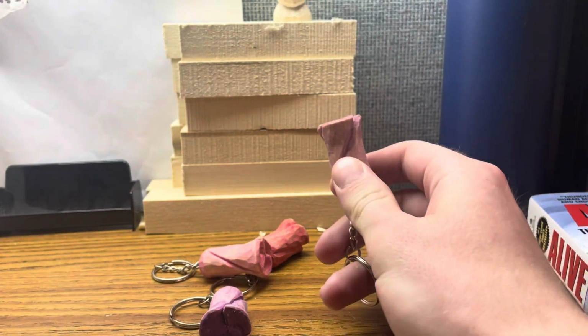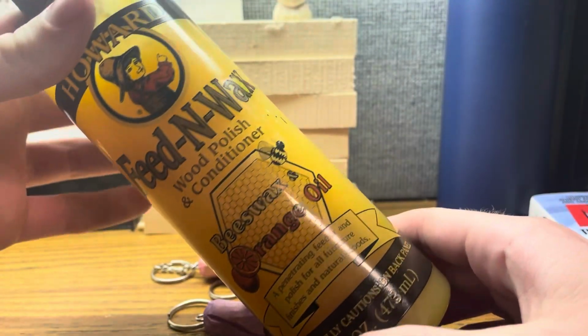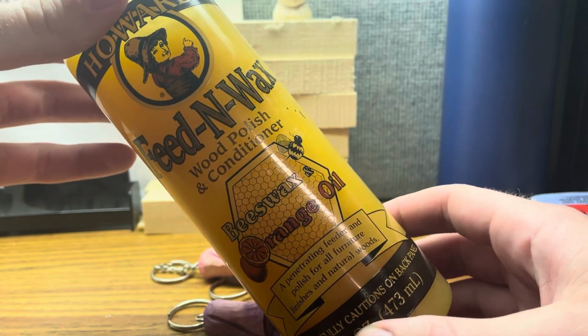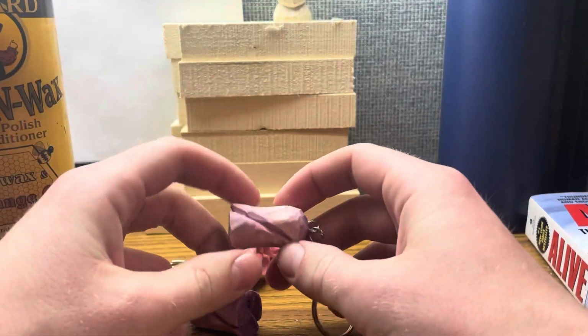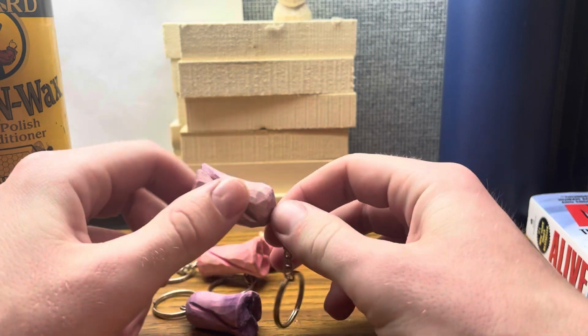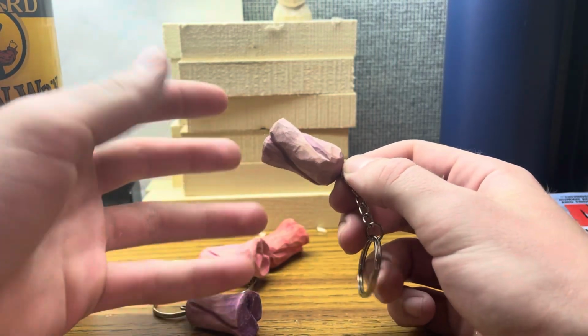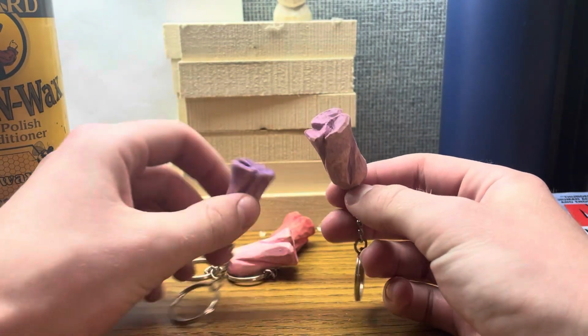For these, I had a little fun, so I bought a sealant. It's called Feed and Wax. It's a sealant with orange oil in it, so it actually smells like oranges. So I thought that would be a kind of a fun little thing to do. Also has a wax in it, so it seals it, but it makes it smell like oranges, and flowers always smell nice, and I kind of like the smell of oranges.